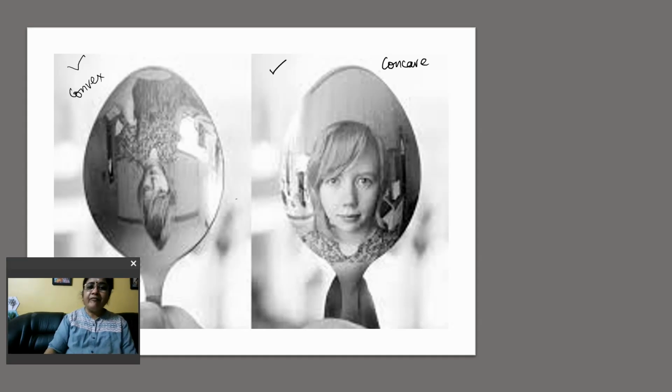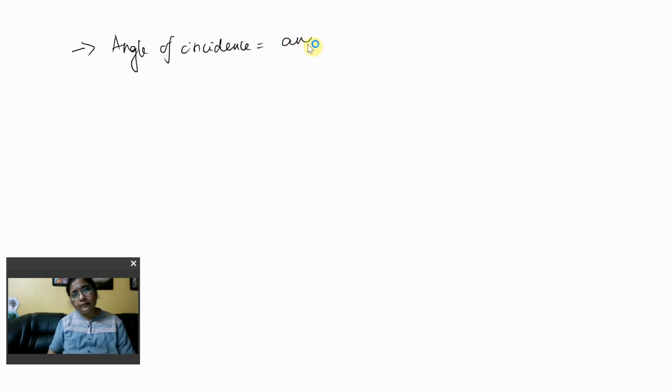Okay. So, concave mirror and a convex mirror. So, image formations are all the same. Are they the same in a concave and a convex mirror? Of course not. So, you speak about various properties of image. First, let us see the rules of a mirror. Rule number one: angle of incidence is equal to angle of reflection. This is rule number one.